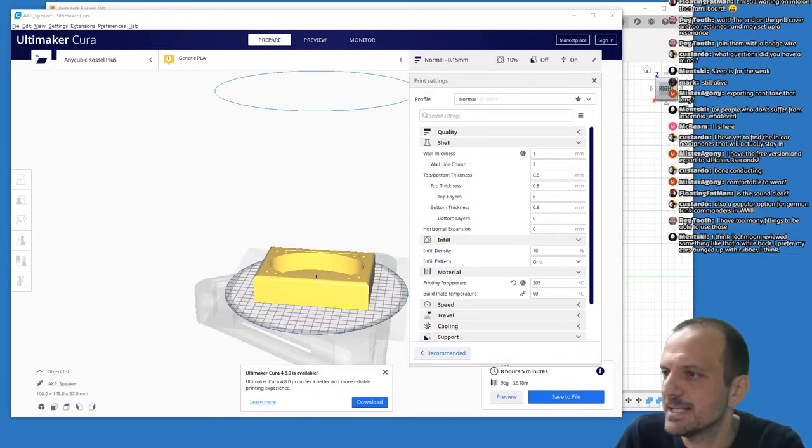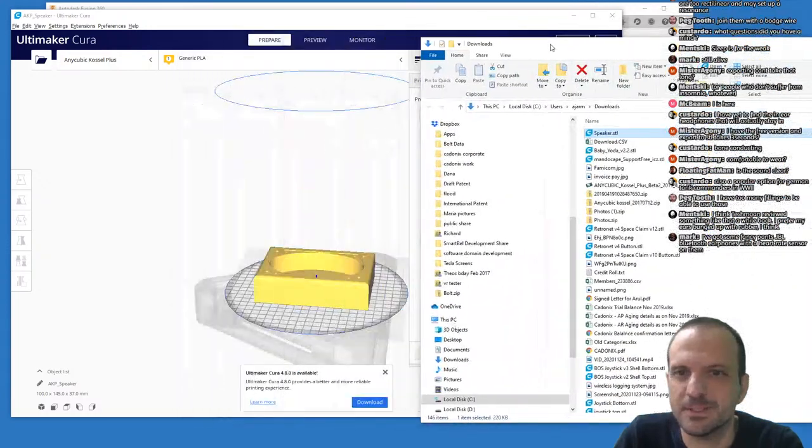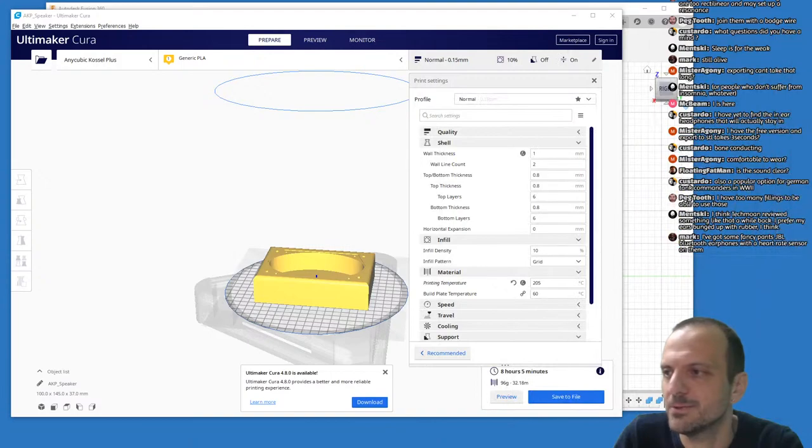So I'm going to paste that now in the 3D printing room on the Discord. Where the heck has that gone? 3D printing, here we go. speaker.stl is going in there. Next to Baby Yoda.